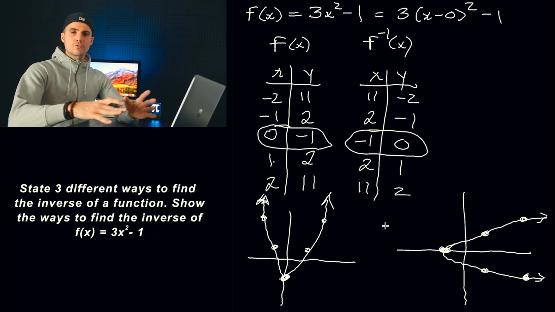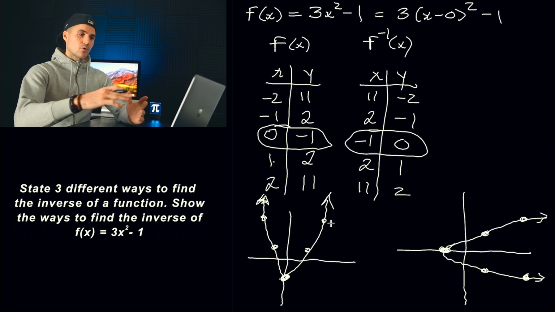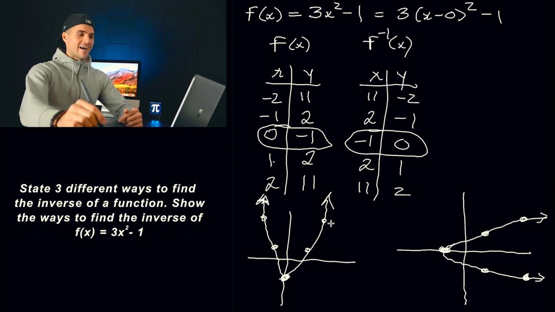Okay, so these are the general shapes that you should get if you were to take these points and graph them on graph paper or with a more scaled axis than the one I have here. Right, so that is one way to find the inverse, is to perhaps get the table of values for the original function and then switch the x and y values, and then you could plot it.